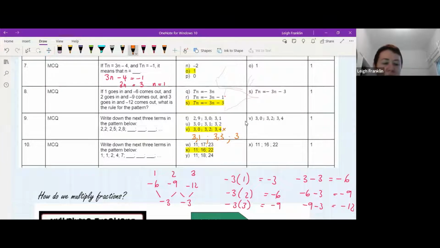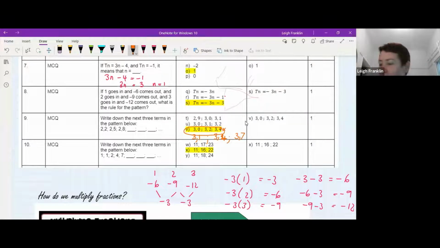We were going up, because if a pattern goes 2,2, then 2,5, then 2,8, it means you're going up in 3s, right? Then it should be 3,1, then 3,4, isn't it? Of course, 3,4, and then 3,7. Oopsie. Yes. My apologies, grade 7s, I didn't get that one correct.